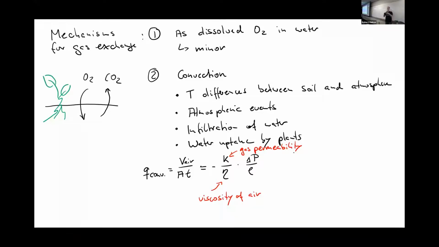Does it have little pores, big pores? How well are they connected? What are the shapes of these pores? So that will just say something about how easy it is to move a gas through that soil as a function of the pore structure of that soil. Okay, so this is going to be a function of pore architecture. So the gas permeability of a sand is going to be way higher than the gas permeability of the clay. Okay? And then the rest in here is this delta P, so it's a pressure difference or a pressure gradient. Right, so that's what makes it all work. And then the L is just a physical distance.